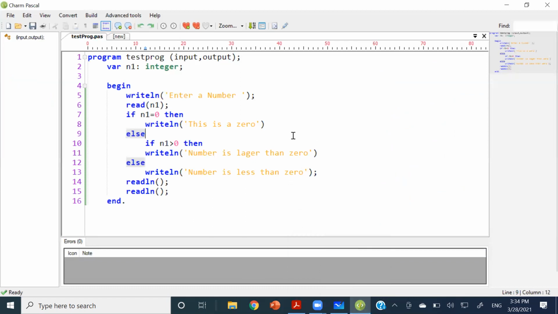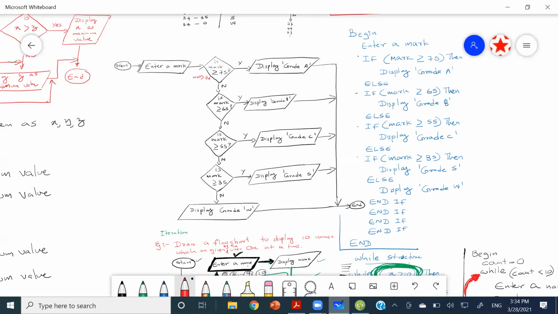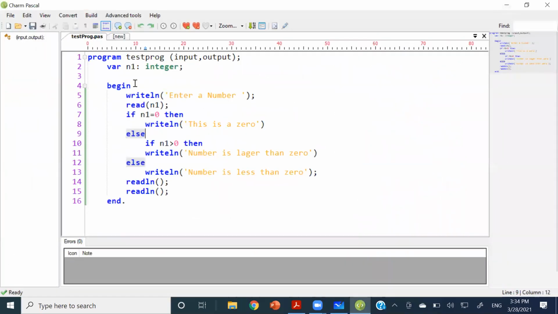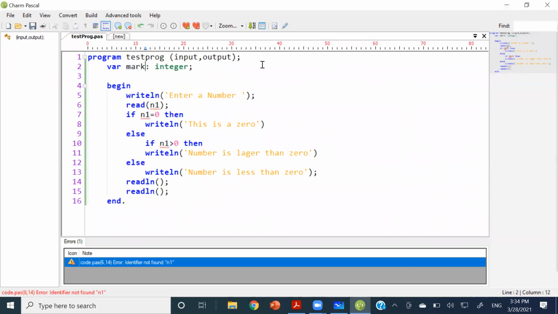Right, so we need the marks and we are going to show the grades, right? So I'm going to change this variable into mark, right?